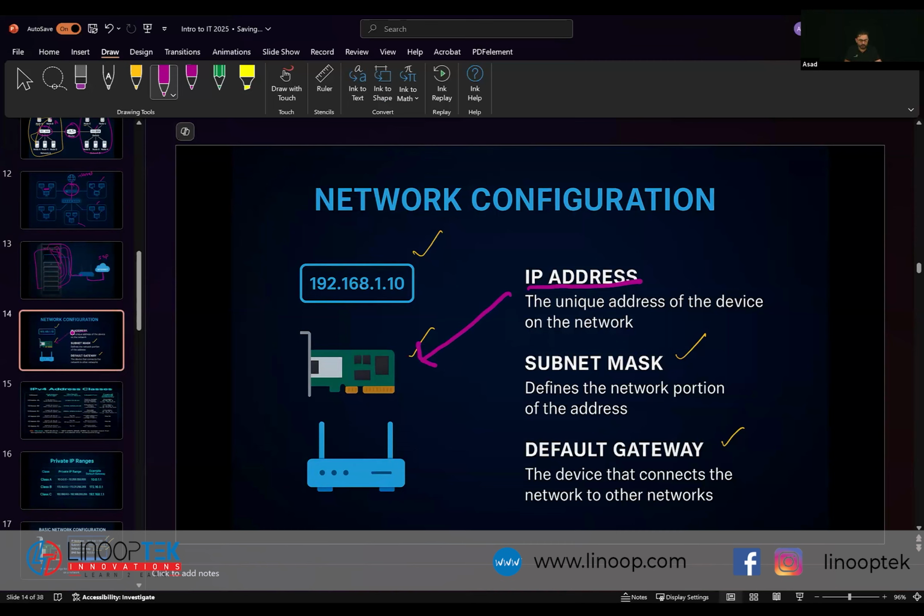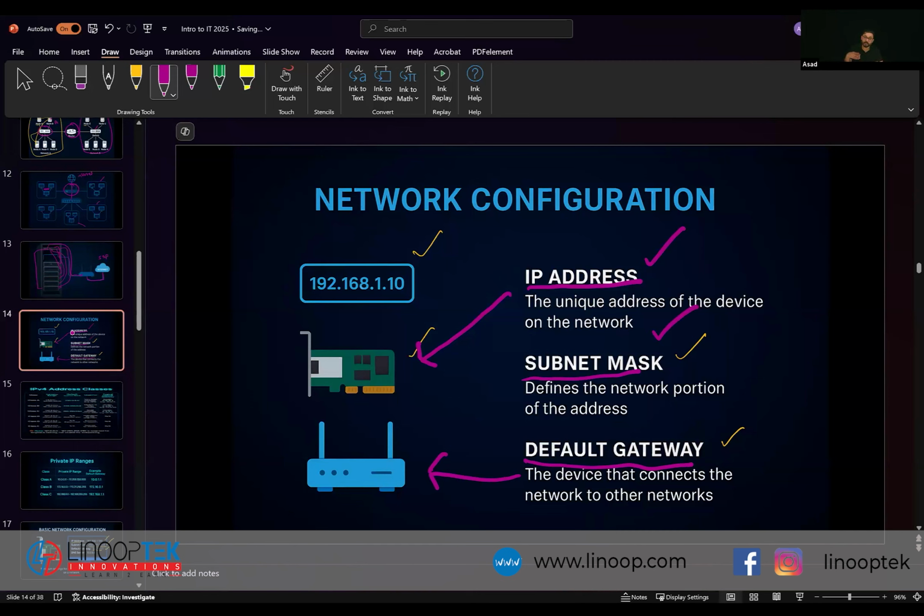Okay. And you have also specified a subnet mask. And you've also specified the default gateway, which basically means the address of the very router that brings the packets into your network and also takes the packets outside of your network. I'm going to talk about this down the road later on. This is networking. And for now, you just need to understand that every device on the network needs to have an IP address. It also needs to have a subnet mask.